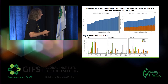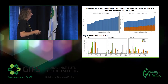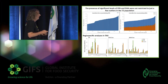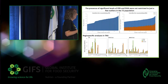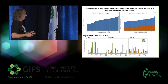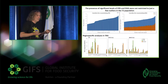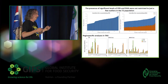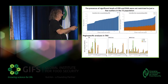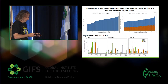What's interesting is this is just a range that you see of, for example, EPA or EPA and DHA, and you can see that there is variation. This is a single seed analysis, so it's not surprising. But the range is what you might expect, so it's not ridiculous. And you can look at how the fatty acids are accumulating. You can prove that they're accumulating in triacylglycerol, and that's where we want it to be. We want it to be in the seed oil, because it's really important that it's in the oil in the seed, because we want our engineered plants to be treated just like any other normal oil seed, and you can extract the oil in the normal fashion.